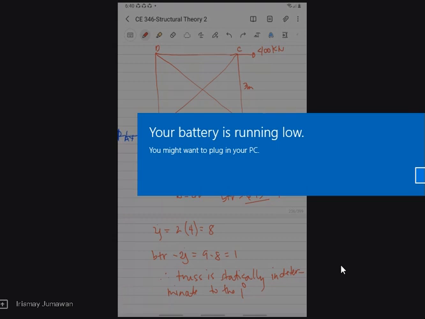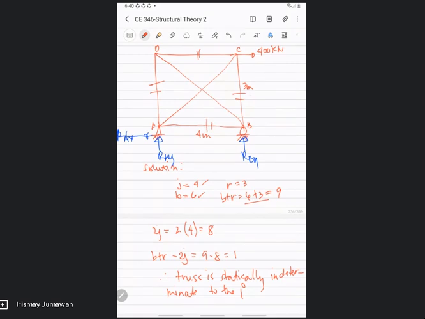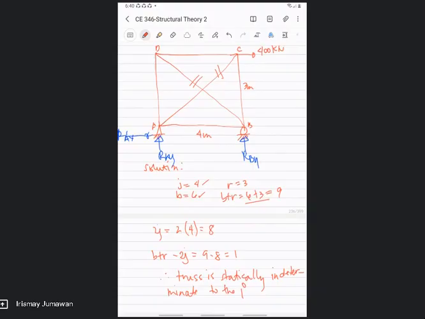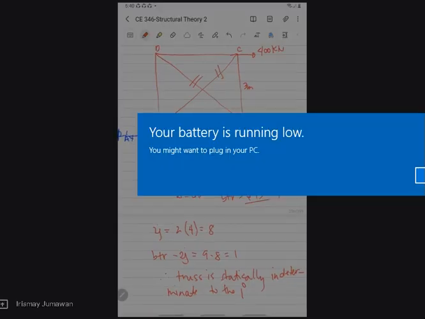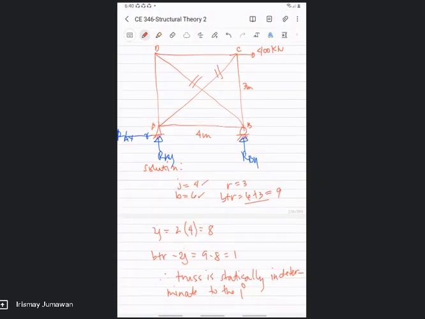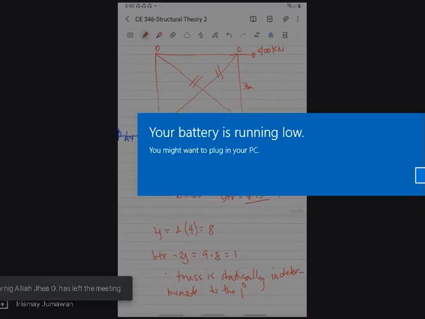So you have to choose. You cannot remove member AD. You cannot remove that. So what you will remove is the bracing, the diagonal member. You can choose either member AB or member AC. So it is up to you to decide which one to remove. Then once you remove a member, your truss will become determinate. Then you will solve the stress of the members due to the actual load once you remove the member.